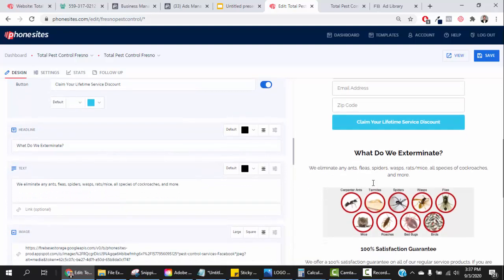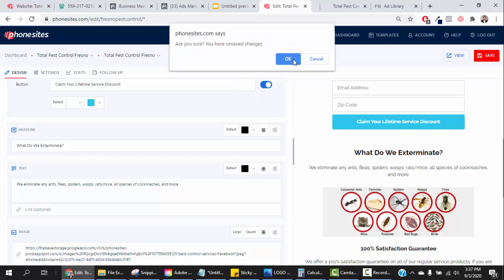So if we want to make an edit right here, it pops up right here on the right side. So super easy to use. It's not complicated. You're not coding a website or anything like that. If you know how to log into Facebook, if you're watching this video, you definitely have the ability to do this on your own. Okay.